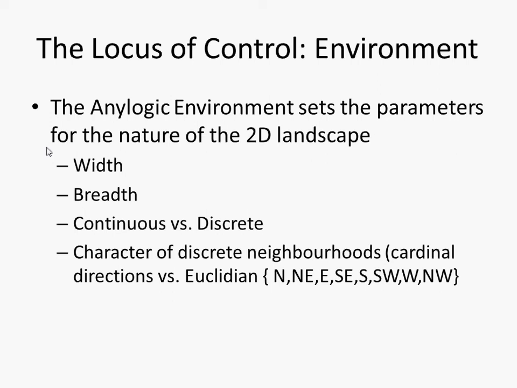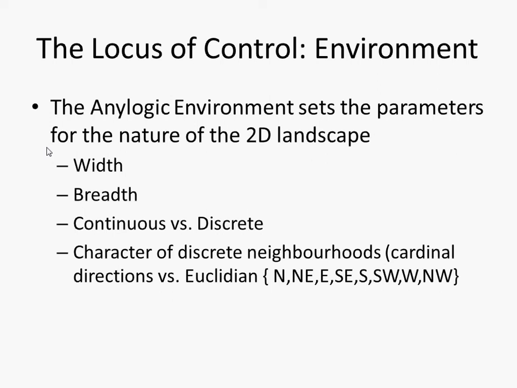So here we have a space divided up into cells. And this might be our index individual, the person we're concerned with, and we're wondering to whom that cell is considered adjacent. Is it just these four, or is it eight? These are the two modes supported by AnyLogic. In other words, is it only the cardinal directions, or also these intercardinal directions, northeast, southwest? So that's an important question.